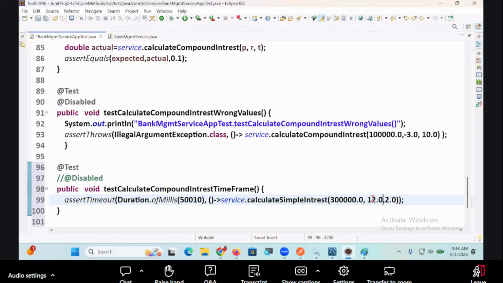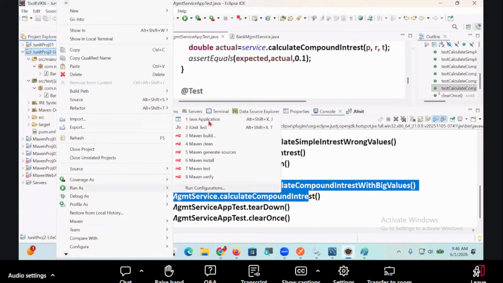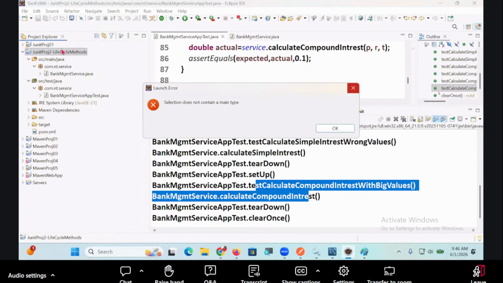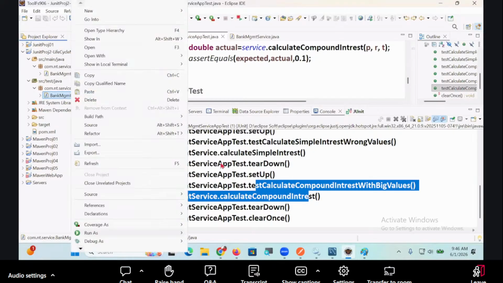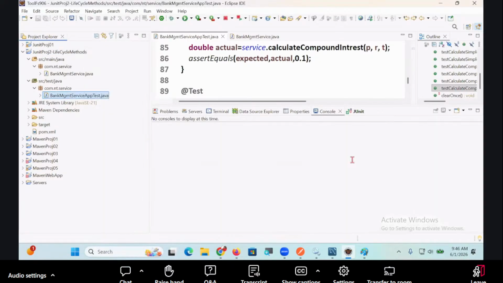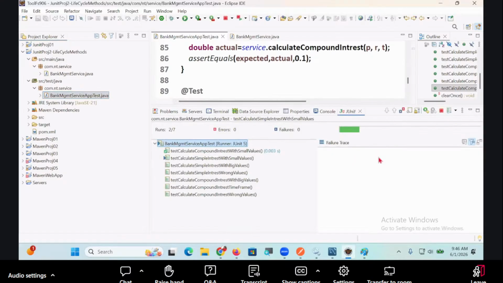I just want to check whether it is taking that much amount of time or not. That's great. Right click, run as JUnit test.